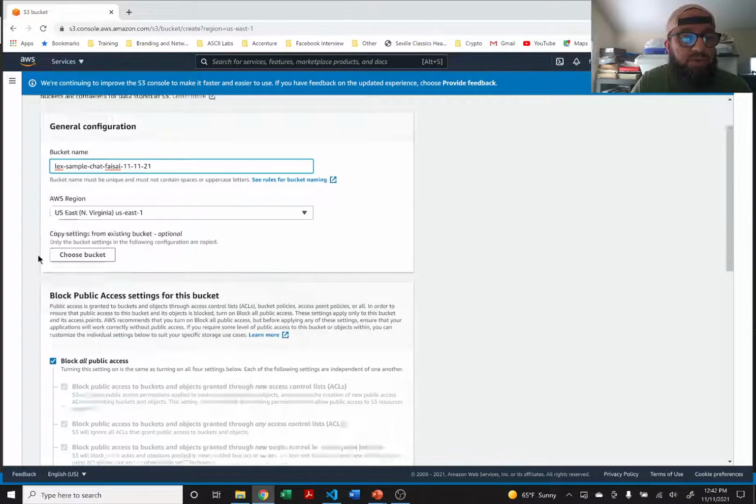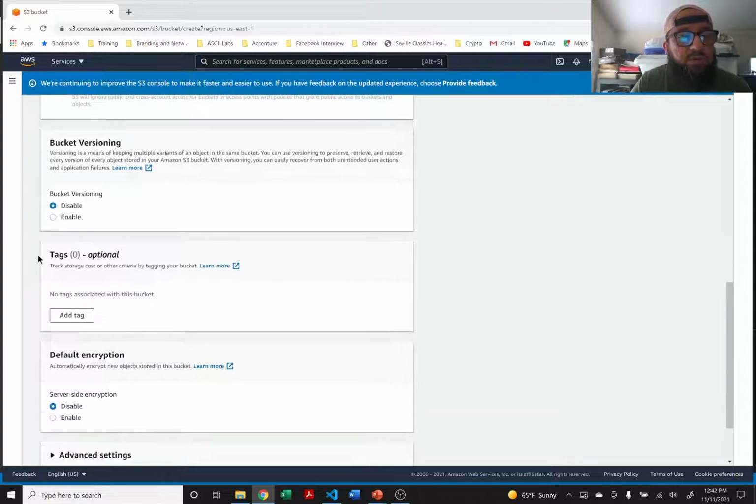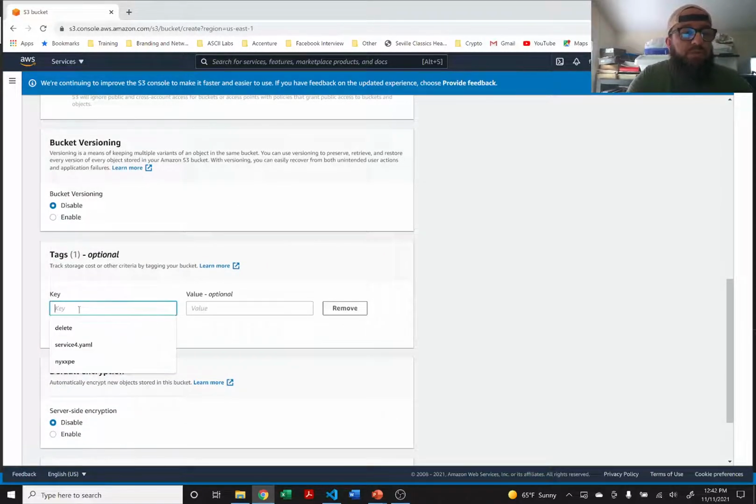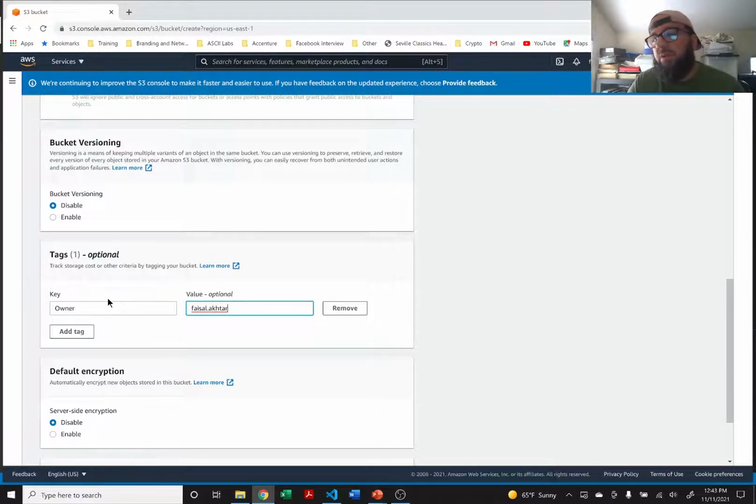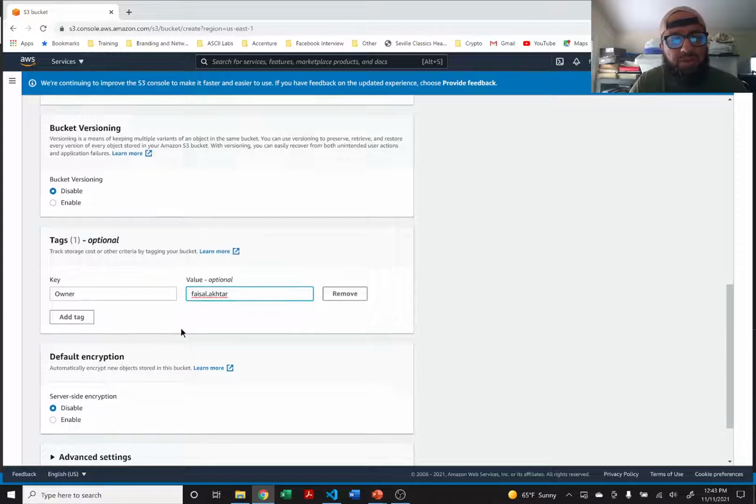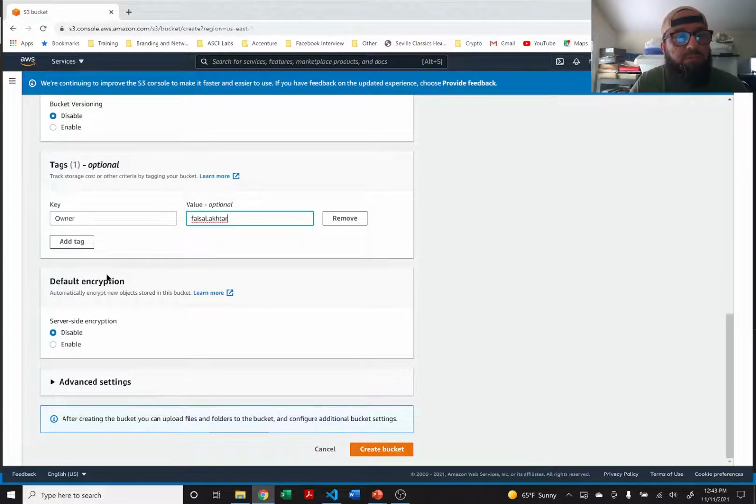okay. I'm going to use the AWS region, and all the rest of these you're going to leave as default. The only thing that I would recommend you do is put in an owner tag, and that's usually pretty much the only tag, at least in my personal account. If I'm working with somebody else, I usually don't give people access to my personal account, but I at least like to put the owner tag so that if somebody else comes in, or if I'm doing a demo and somebody wants to create some resources in my personal account, at the very least the owner tag is there so that I can differentiate what I created and what somebody else created. But I typically don't do that, though. I don't give other people access to my personal account. There is my owner tag, and I'm going to go ahead and create the bucket.